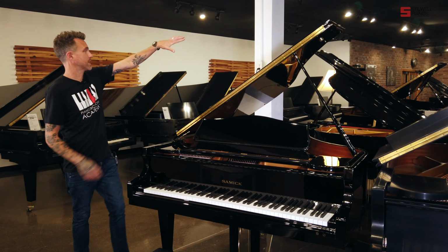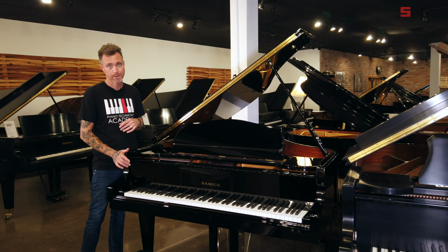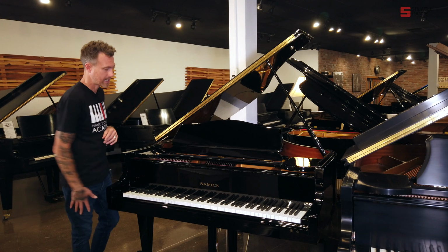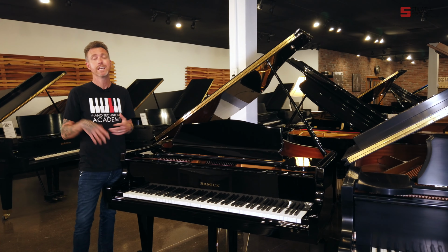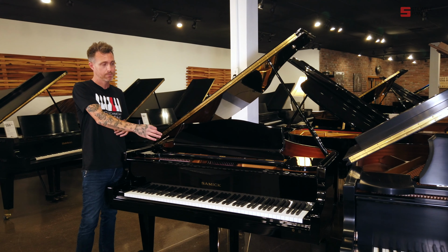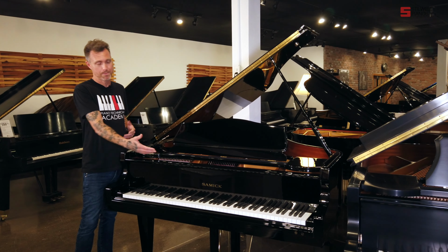So most of the pianos in this room are made by Dongbei, Pearl River, or Samick. This one is a Samick made piano, obviously, because it says the name on the front of it. But if you've been looking at a Kohler & Campbell, Conover Cable, or Schaefer & Sons, these are the same pianos with just different names on the front. Samick also makes their own pianos and puts their own name on the front.